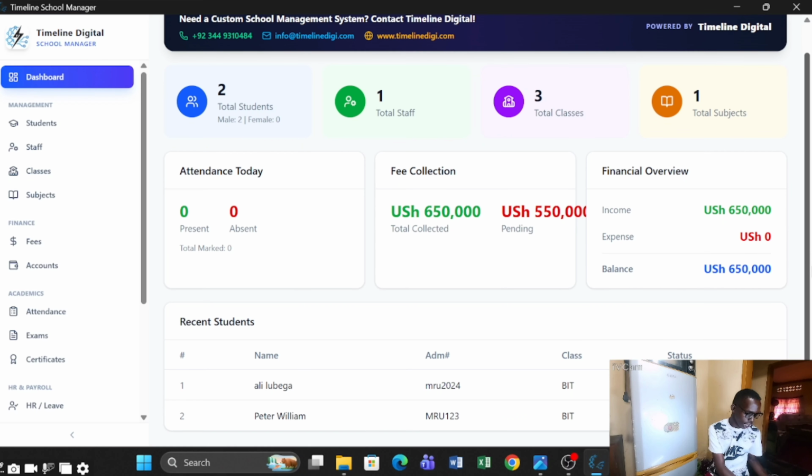Down here, you can see recent students in the form of tables. We have got a column for the records, just the number of records. Then we have got the names, Ali Lubega and Peter William. Then we have got their admission numbers, like the registration numbers of all the students, and their classes.